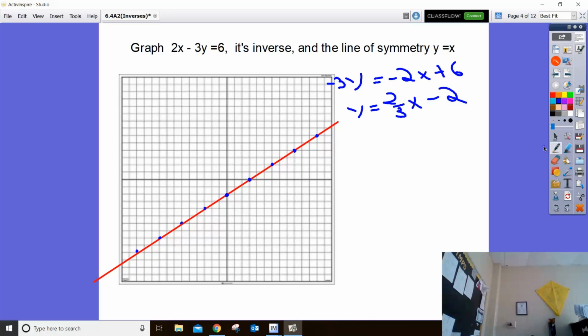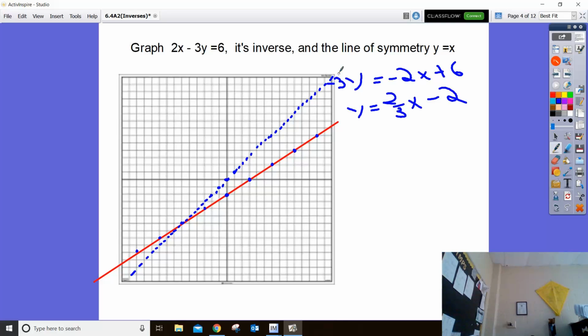Pretty close. We do the other easy part. It says, and the line of symmetry y equals x. Where's that thing cross? 0, the origin. And the slope is rise 1, run 1. And dash it here. Well, symmetry is a hard concept for some kids. Where's symmetry on the human body? Right between your eyes, straight down.